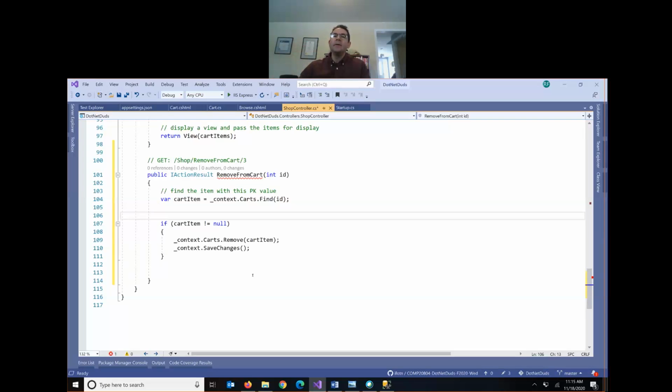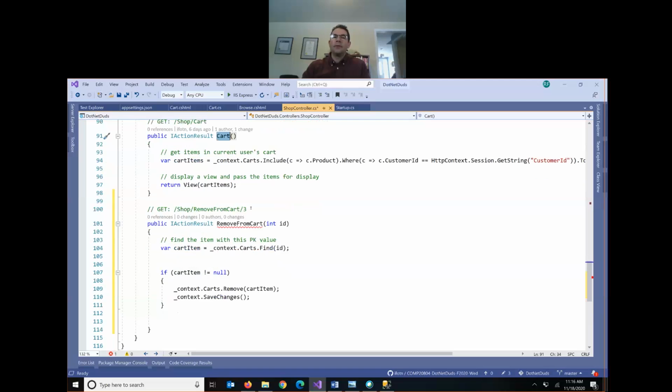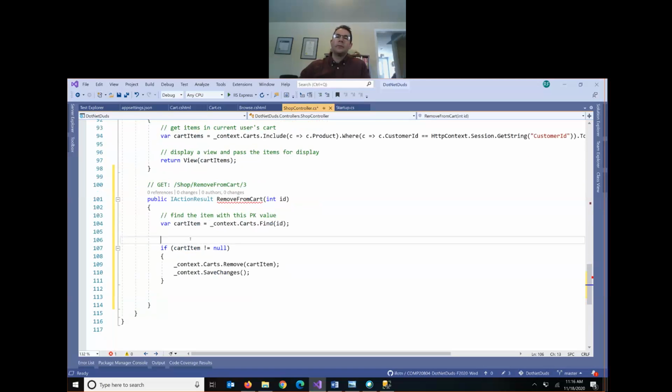Yeah, I'm thinking we could just redirect back, call the cart method again. So we can redirect to the cart method, which then fetches the updated list and reloads the cart view. So we're going to delete from the carts table, and then I want to redirect to the updated cart.